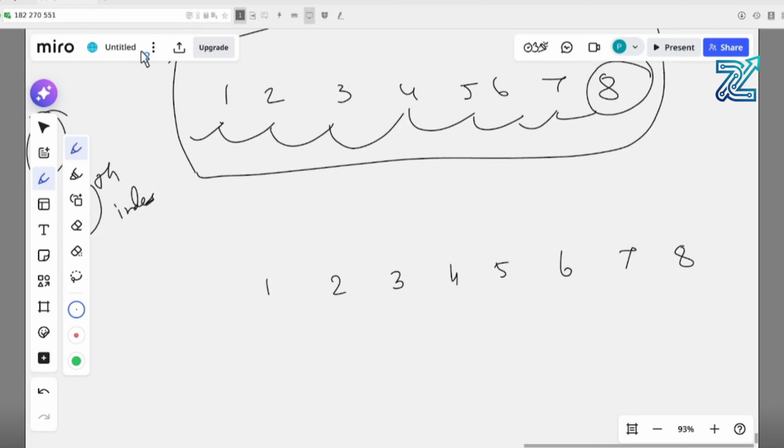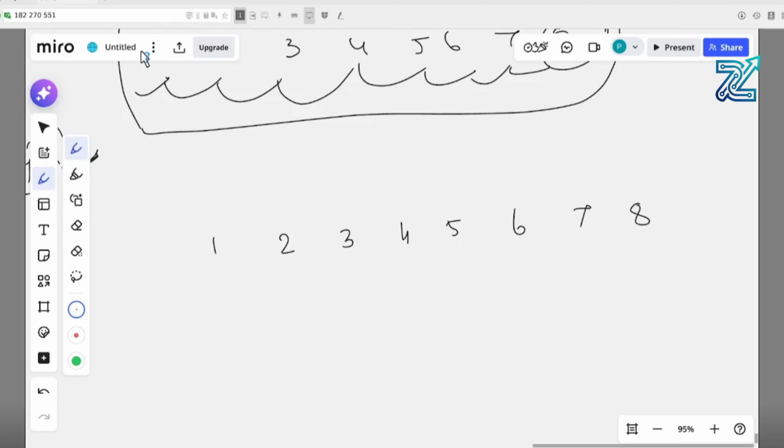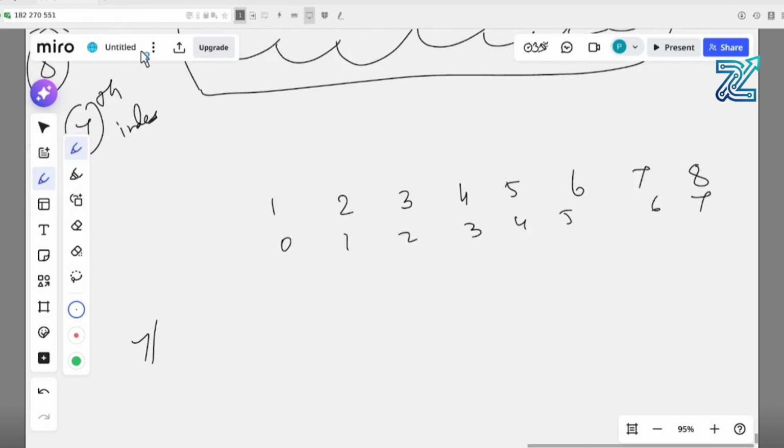So first what I have to do, I will see the middle element. That means indices 0, 1, 2, 3, 4, 5, 6, 7. So if I do 7 by 2, I will get 3. So that means I have to go to the third index. I am doing integer division, so I got 3. So this is the middle element.